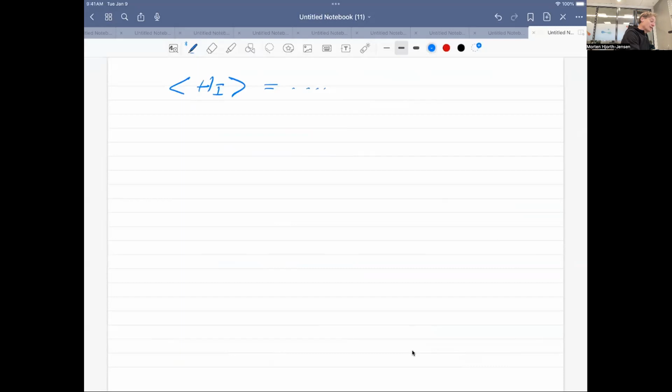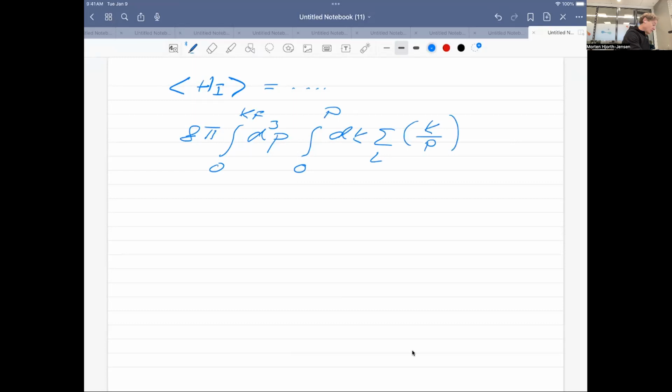Let me put dots in here and remind you quickly of one of the intermediate steps which we did. So we had an integral which went like 8 pi. Yesterday we just set up the final answer, but we didn't go through all the details, so I just wanted to repeat this. So this goes up to kf, and this is an integral over dk. And then when we use these Legendre polynomials, we could rewrite this in terms of a factor k divided by p, to the power of 2l plus 2, and then we had 1 divided by 2l plus 1.